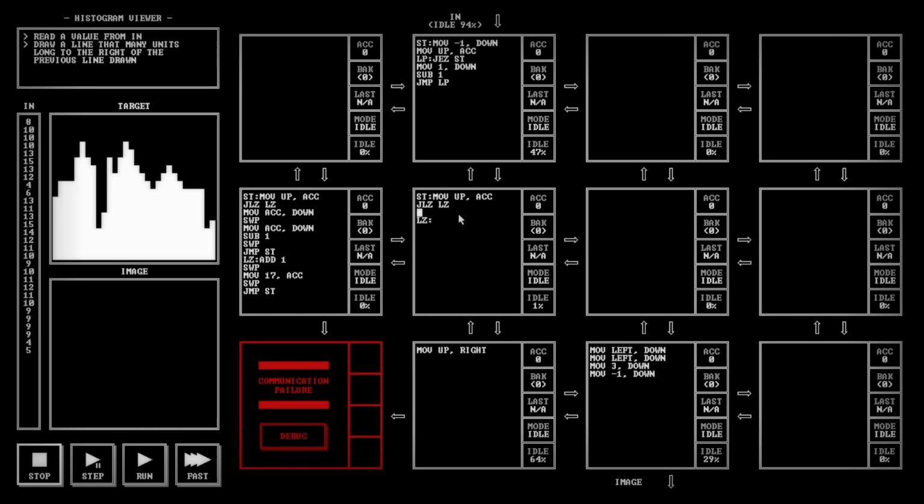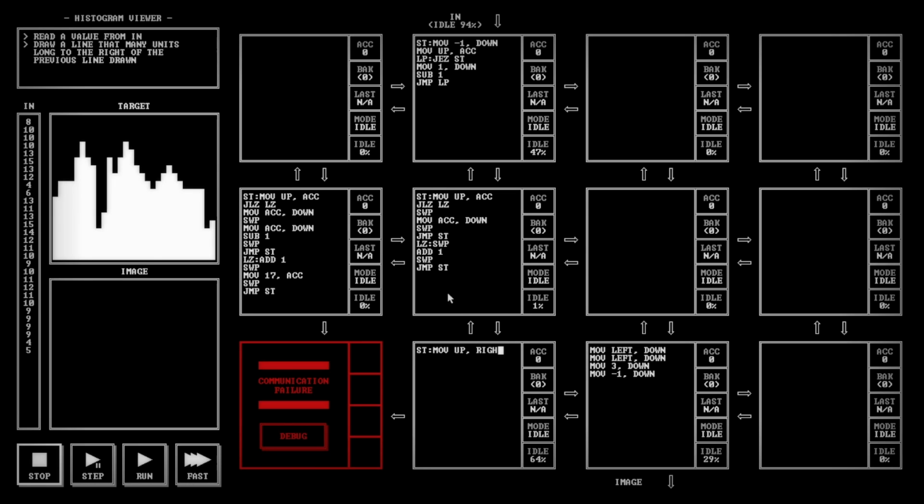So if we did that, then we would SWP, move ACC down. And this is going to be the x value, so then we just SWP and JMP ST. And then if it was less than 0, then SWP, add 1, SWP, JMP ST. And then this one, this still needs to be the start.